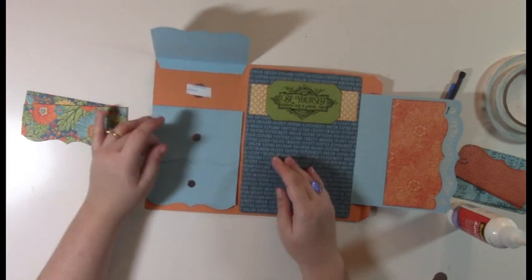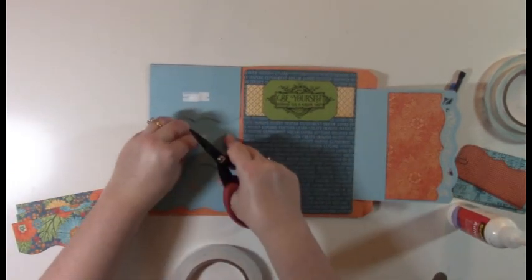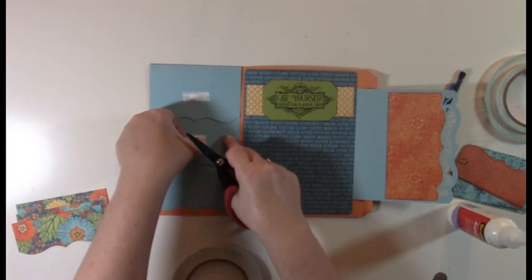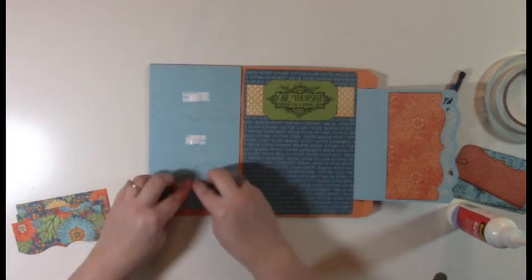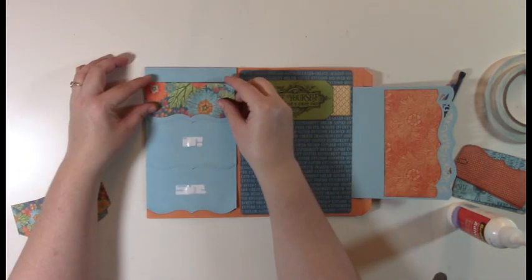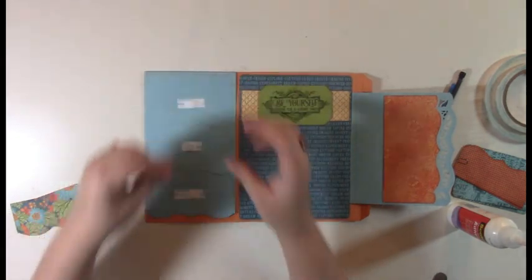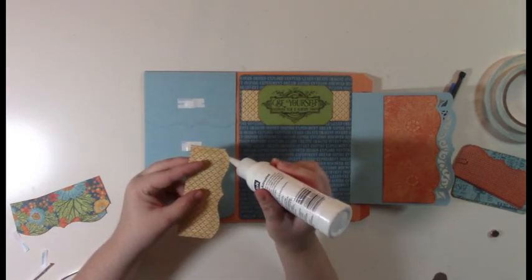Right. So now that all our magnet placements are intact, and I forgot to add tape. Okay. And I already have tapes on the backs of all these. I used the straight edge for the mats since the dotted edge is used for the page itself. And then I'm going to put some glue on my edge.